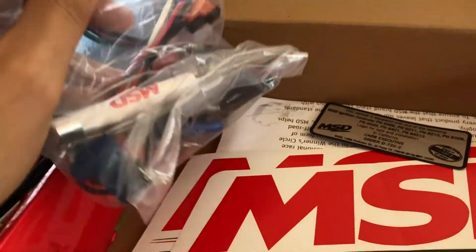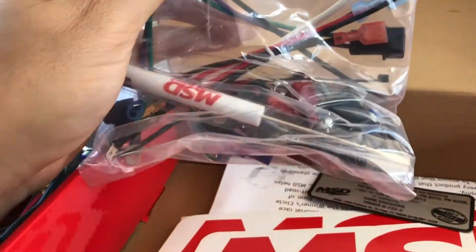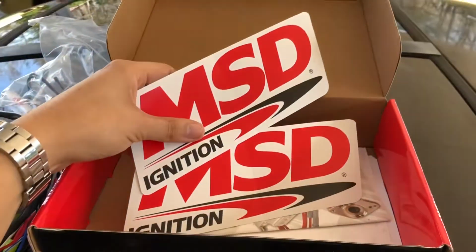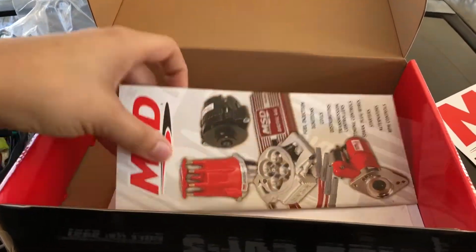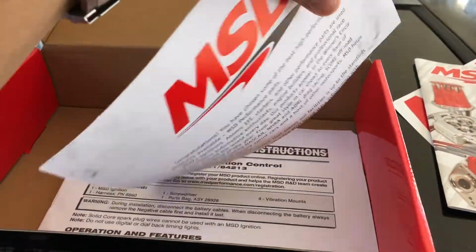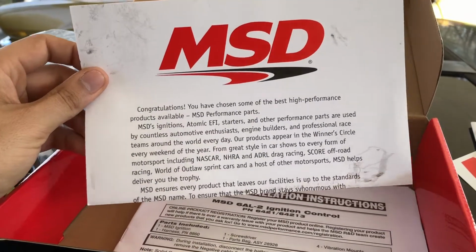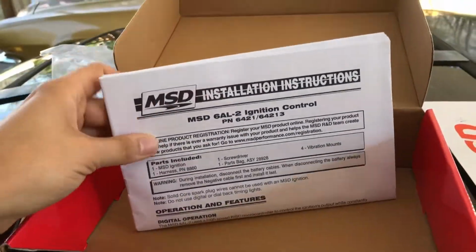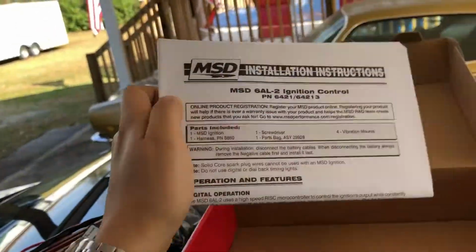And it comes with some hardware, looks like. Got stickers. It comes with this pamphlet, it looks like. And this little letter, I guess. And then it comes with instructions. So let's go ahead and look under the hood and see where we can mount this box.